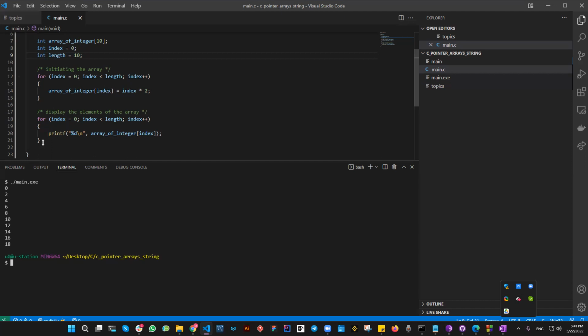So this is all about arrays. When you have thousands of variables to declare that store the same kind of data, you don't want to clutter up your program. You just want to declare one variable, and that variable will represent everything. We're going to see an example which is more understandable.